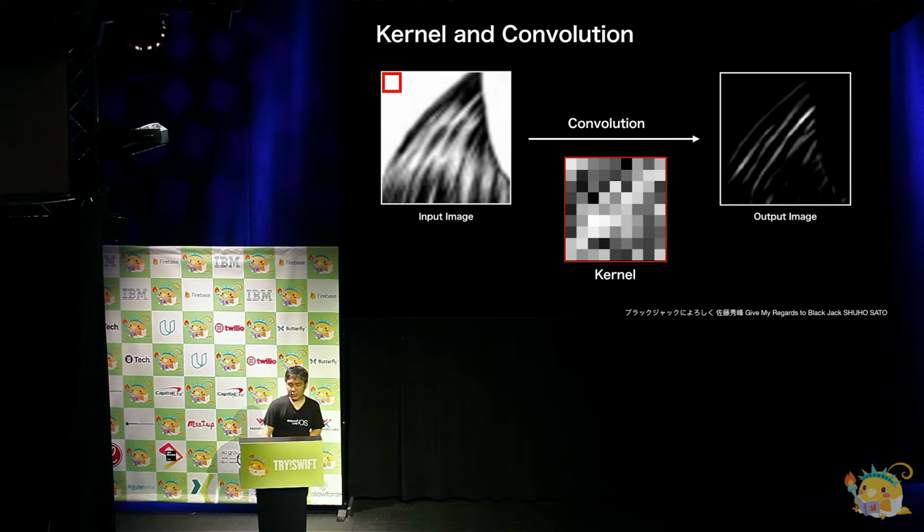Meanwhile, convolution is a computational process. If you have an input image like this, we take the sum of the product of pixel value and kernel value by gradually moving the kernel across the entire input image. By doing so, you get an output image like this. You can see that only the diagonal line section is emphasized and displayed as white. All other parts are black. This shows that the features of the diagonal line section of the input image are extracted by the convolution process. So that's a little about kernel and convolution.